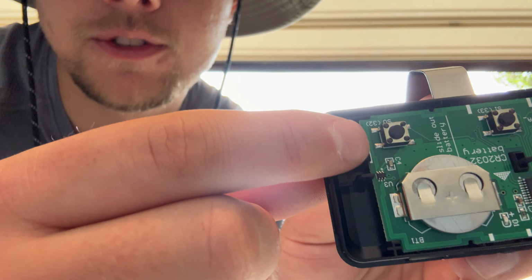I'm actually going to remove this battery and I'm going to solder a positive to the positive, which is this top metal piece right here, and then solder a negative to underneath the battery. There is a metal plate and that's the negative. And then I'm going to solder just a little short piece of wire connecting the top and bottom. So instead of hitting the switch and closing this circuit, this circuit will remain closed, and what will power this device is when I hit the switch in the truck, it will send power to this chip, which will then activate this circuit, if that makes sense.